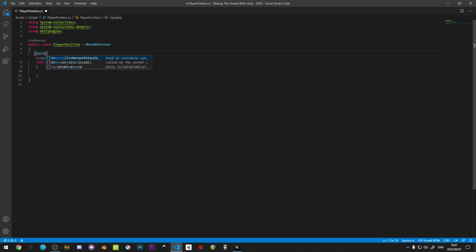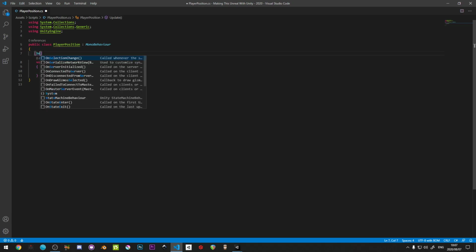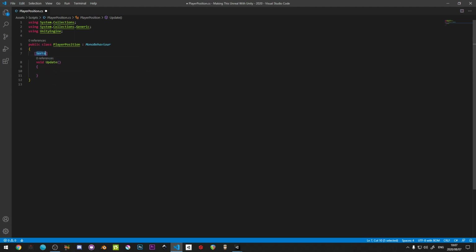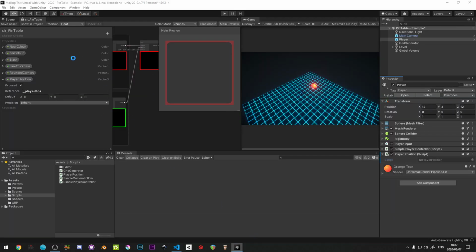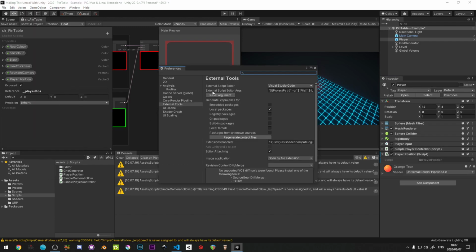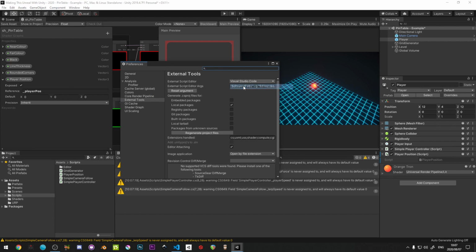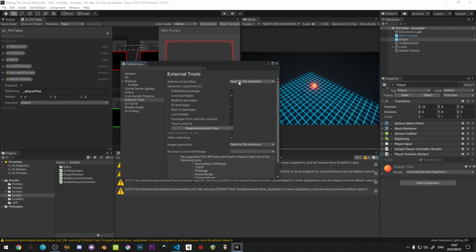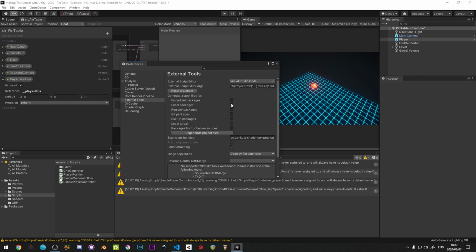Just wait for it to catch up or not. If you have this issue, I shall show you how to fix it. Let me just wait to see if it actually wakes up. Okay, so if this kind of thing happens where Visual Studio Code doesn't work, just go back into Unity, let it save and recompile. Go to Edit, go to Preferences, and I find that if I just switch over to using open by file extension, go back to Visual Studio Code, and then make sure local packages is turned on.